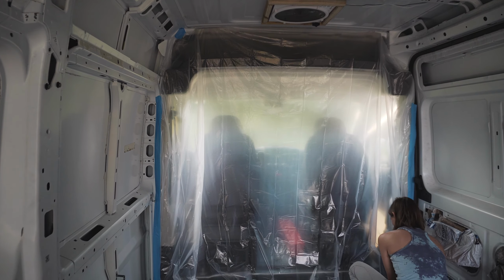And from a heat standpoint and a cool standpoint, in extreme temperatures, it's really hard to do anything about. But in the early mornings and the late evenings, it does help keep the van cooler longer and keep the heat in a little bit longer.